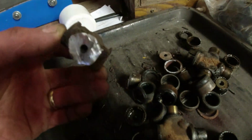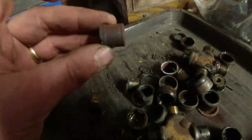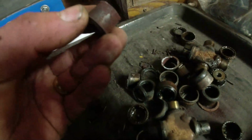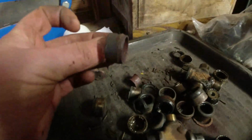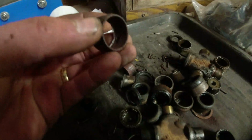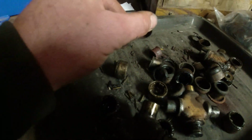So really, with the yoke off at an angle, you can just cut through the ends of it. Just cut each of the ends of the spider. You can see this thing has been properly abused. This is very rusty, this one. And even when I started to bash the cups out, you can see a couple of them really didn't want to let go of the yoke. So that was that one.